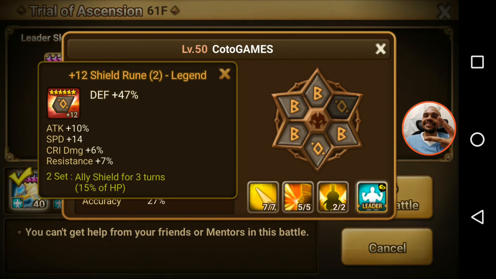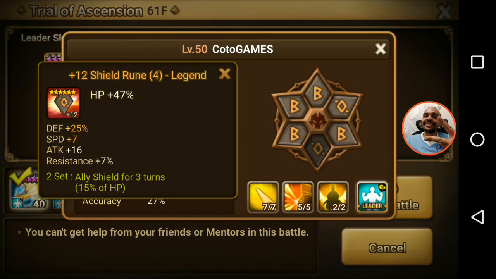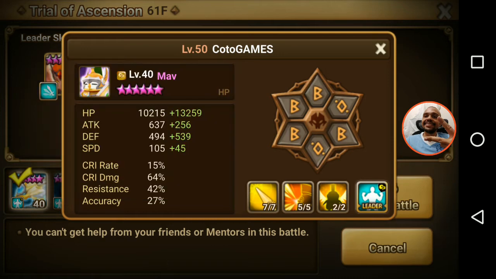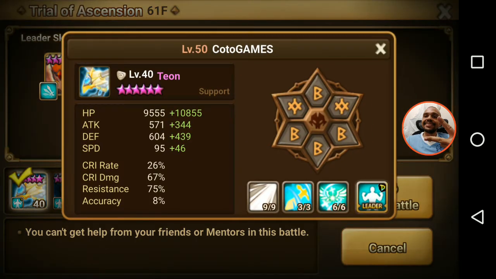Now the next one to move is going to be Mav. Mav is the only one that I suggest you build as tanky as possible, because Mav is going to be the one receiving the hit whenever he provokes somebody that you cannot stun. So defense HP is a good build. HP is a good build. Speed HP if you can make him very tanky.